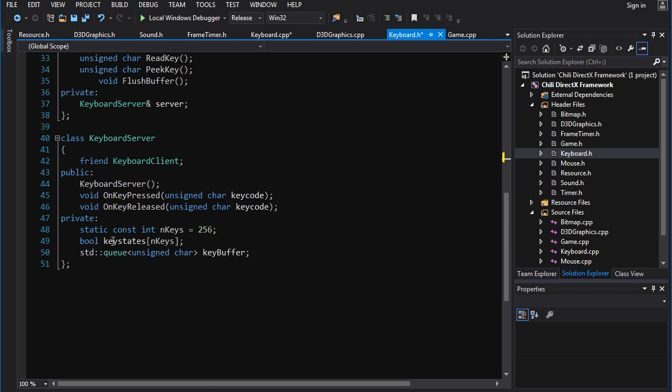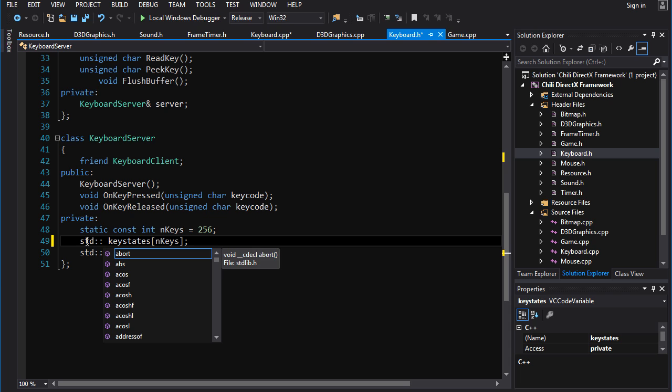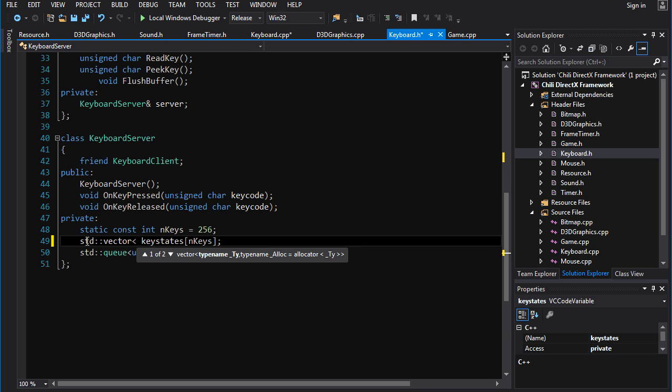And now what we can do, we can make this a vector of bools. I think that's fine. Yeah, that's fine. And everything else should work fine for this one.